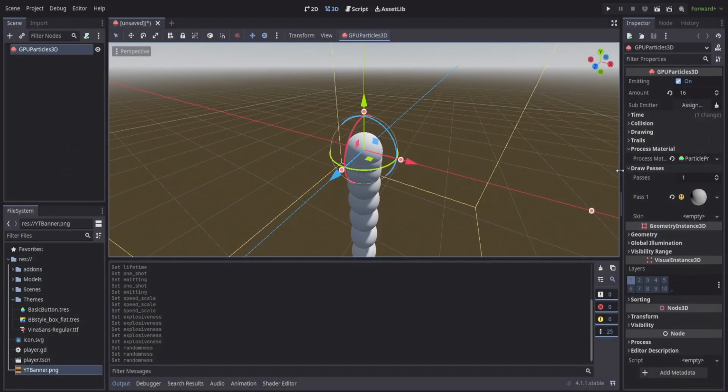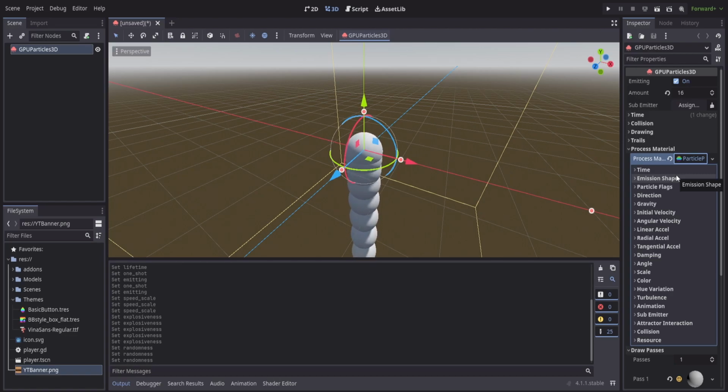To dive deeper into what we're looking at here with our process material, if I click on that to open it, we have some additional options that are going to allow us to play with our particles. We have things like time, emission shape, the direction, the gravity, our initial, angular, and linear acceleration, things of that nature that we can play with to modify.